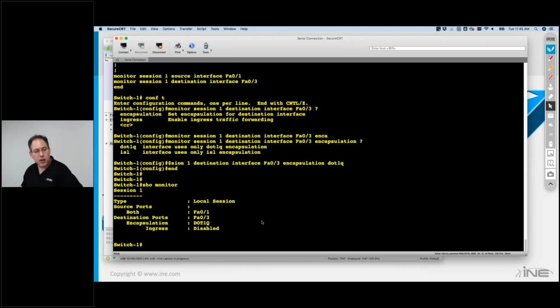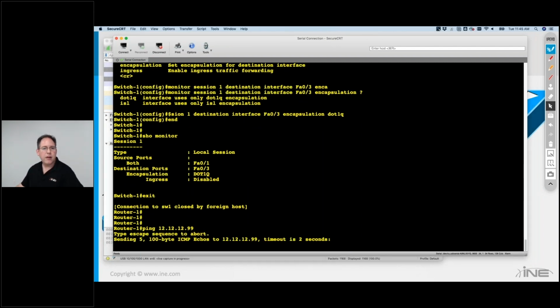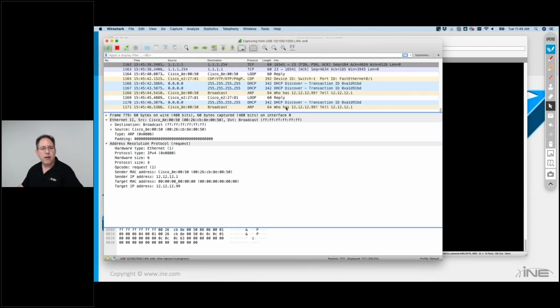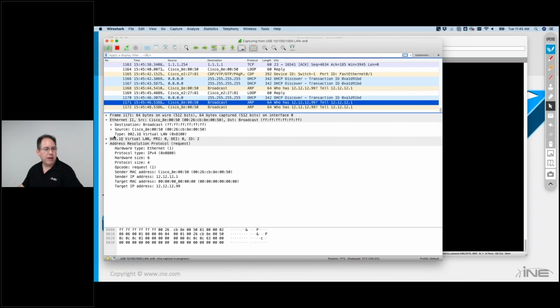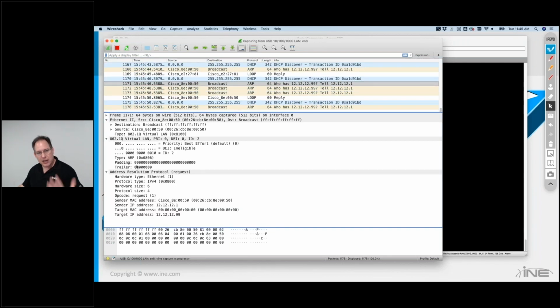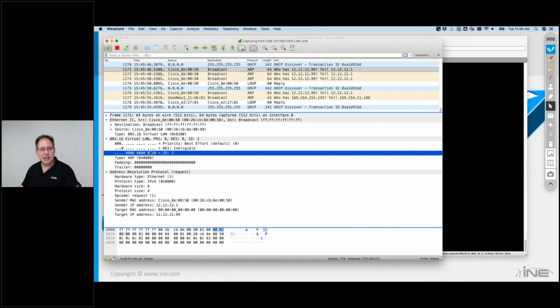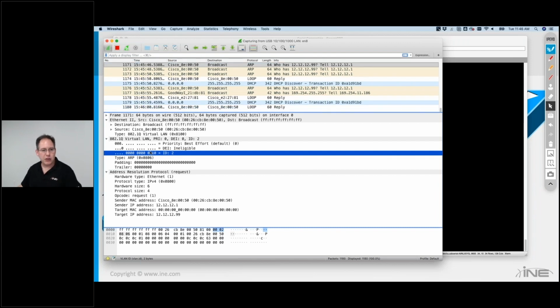So now when I do that same test, when I ping something that doesn't exist, that has a .1Q header on it, and there we see it right there, see, 802.1Q. Now the tag is being included as part of my SPAN destination. I can see right there, ID 2, that's my VLAN, VLAN 2.